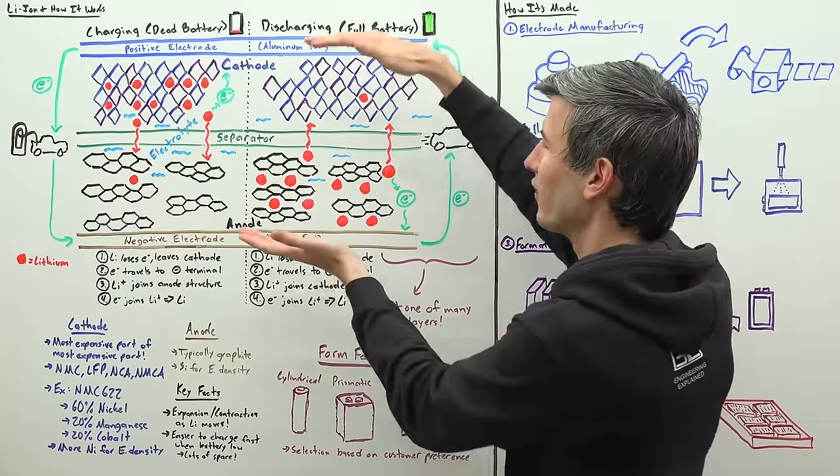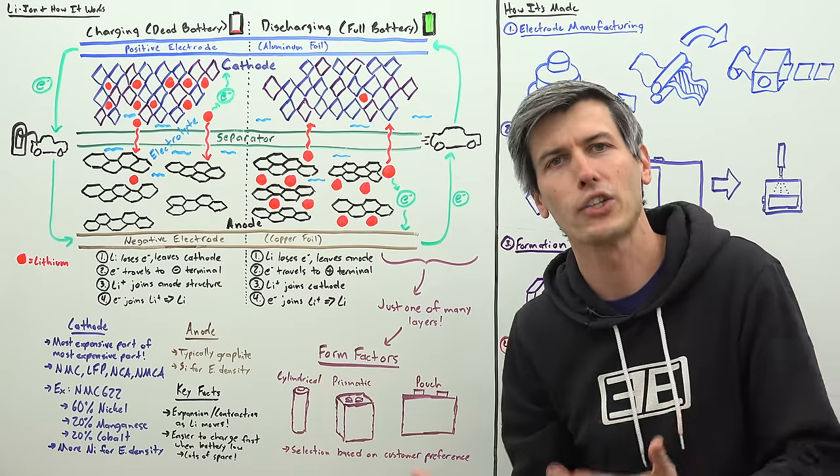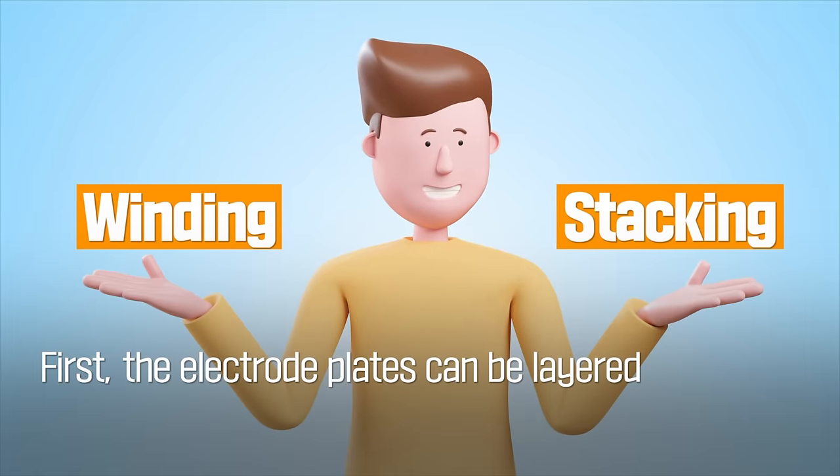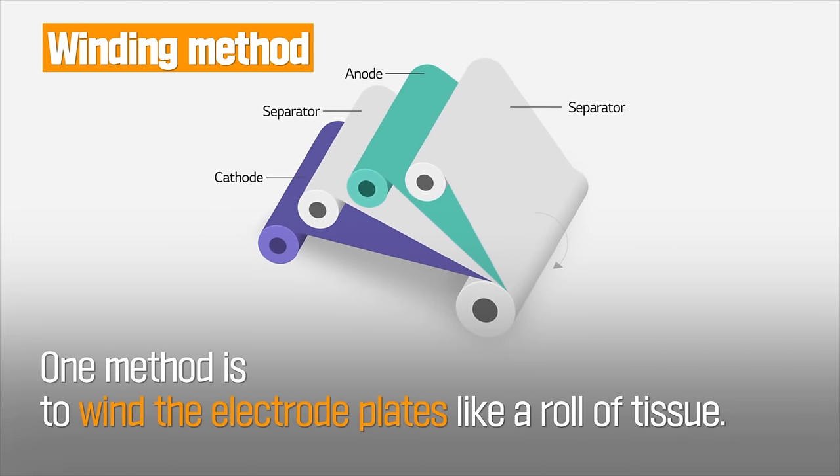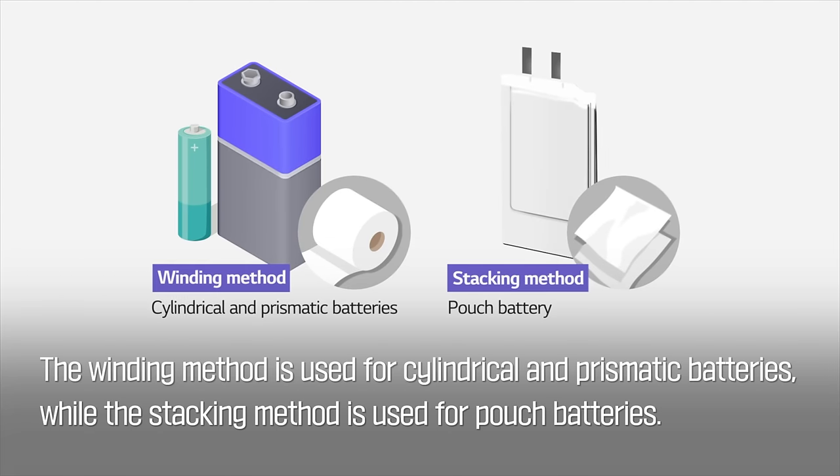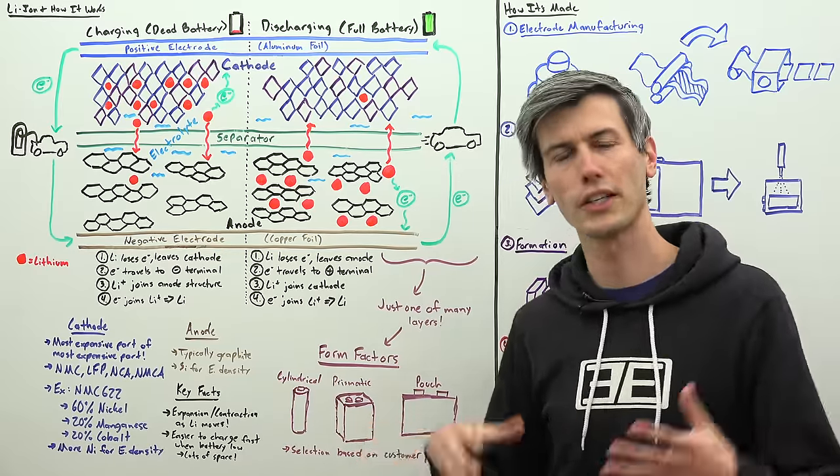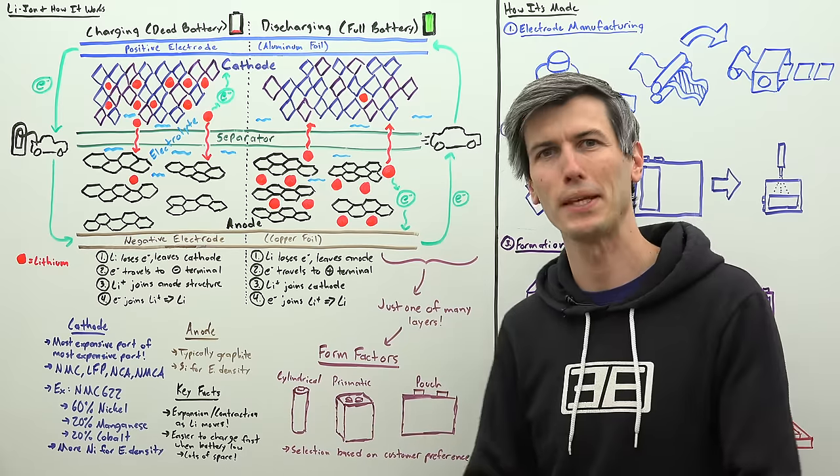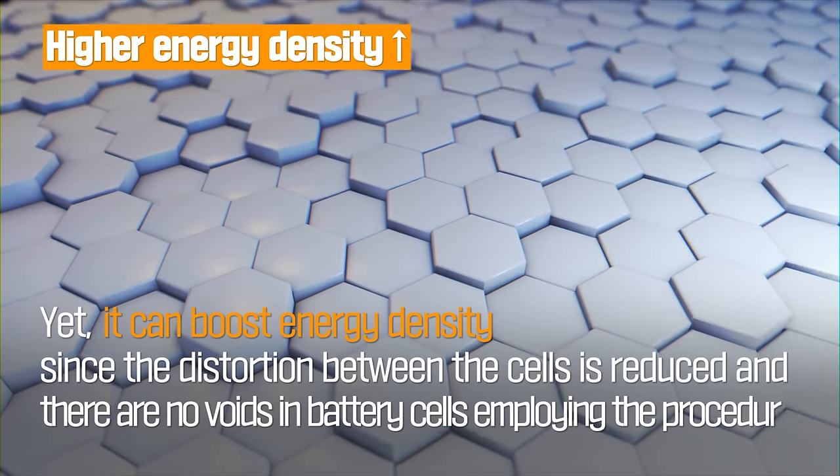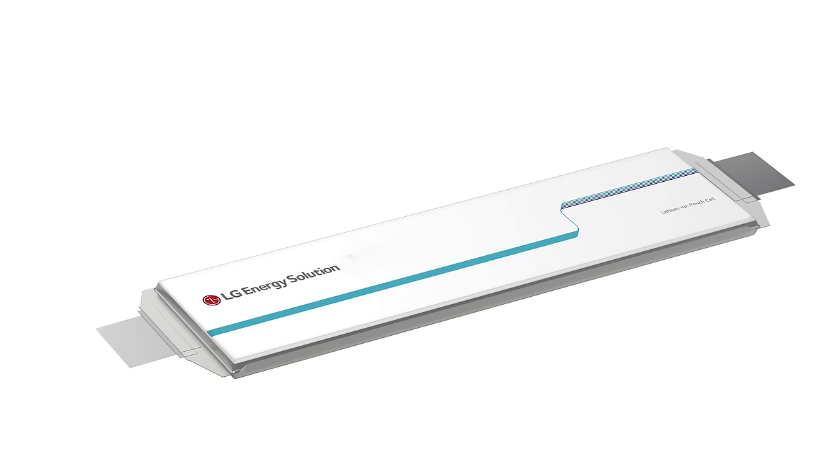With this explanation, we're looking at just a single layer of these materials. But of course, if you look inside a battery, you'll see many of these layers, and they can be packaged into different forms, with the main ones being cylindrical, prismatic, and pouch style cells. The battery sheet could be tightly wound into a cylinder or a prismatic hard shell, or you can stack layers of these sheets into a pouch. Cylindrical cells tend to be faster and easier to manufacture, bringing down cost. It's a similar story for prismatic cells, and you now have very flexible sizing, but unfortunately, the hard exterior shell and packaging means this has less energy density. Finally, you have pouch style cells, which take longer to make but can offer better energy and power density. LG Energy Solution makes different types of cells, as well as different chemistries, depending on what their client prefers.